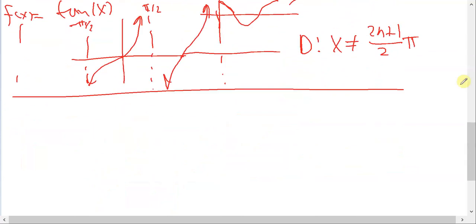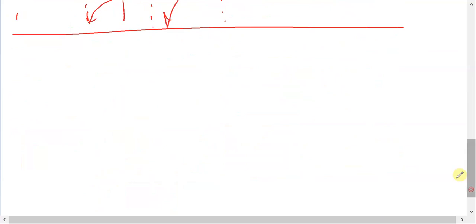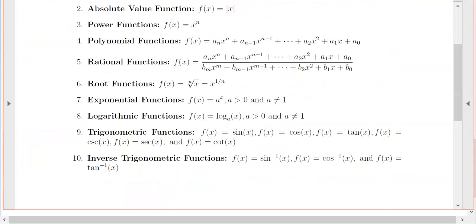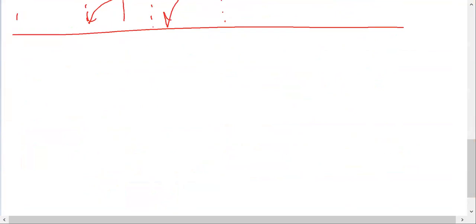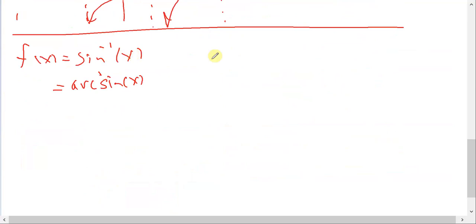And likewise, the last set of basic functions that we should be familiar with are the inverse trig functions. You need to be able to do calculations with them. You need to be able to do things with them from their graph perspective. And so I just want to look at their graphs here. So if I want to draw a sine inverse, that can also be written as arc sine of x. Some books use that to avoid possibly reading this as an exponent. That's notation. That just means that you read that as sine inverse. It's not 1 over sine. Sine inverse, the graph looks something like this.